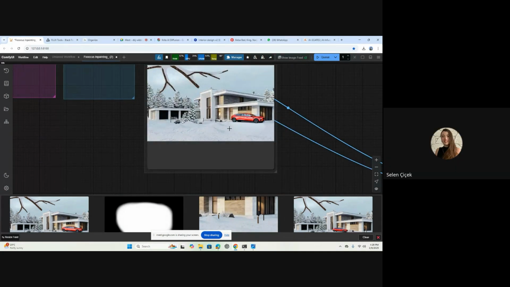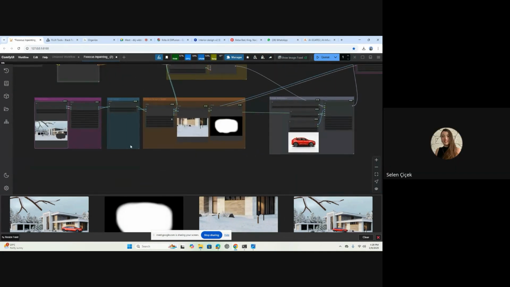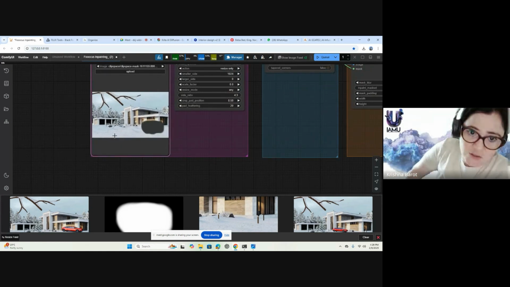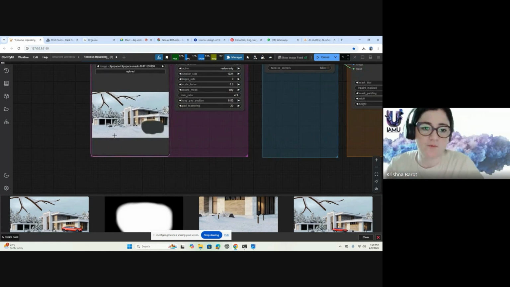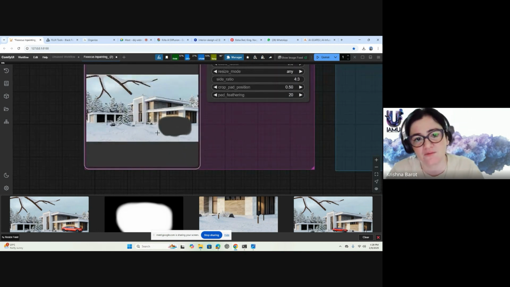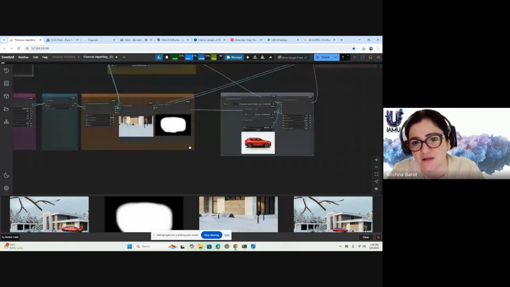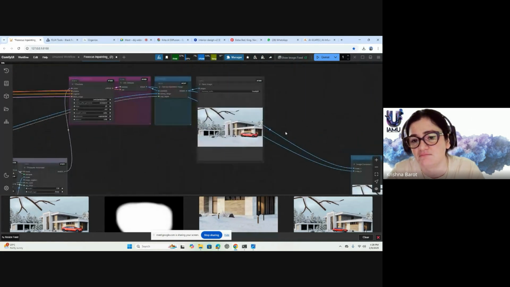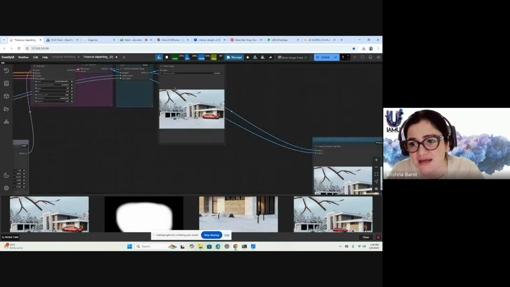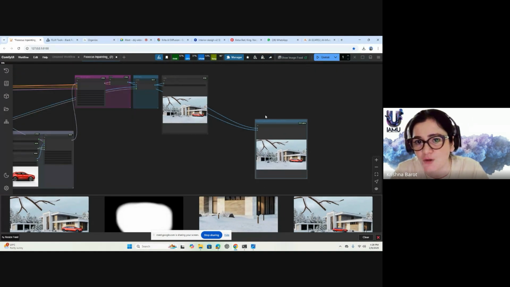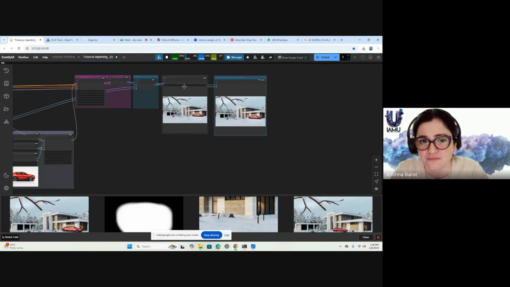Still a bit slender car, but it works. I think it is because of the way I'm masking it also. So that's where you have to practice, and we have to improvise. And for sure, this is giving the result as it promised, that without changing anything, all it is touching is the area that we have highlighted. So it is doing its job.